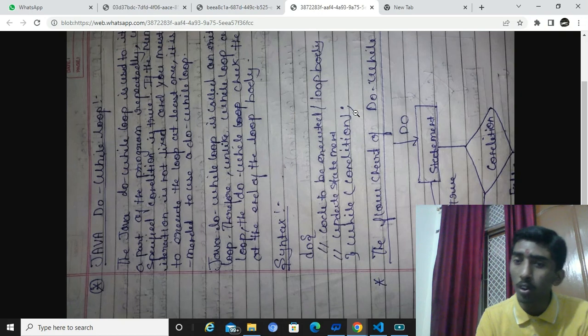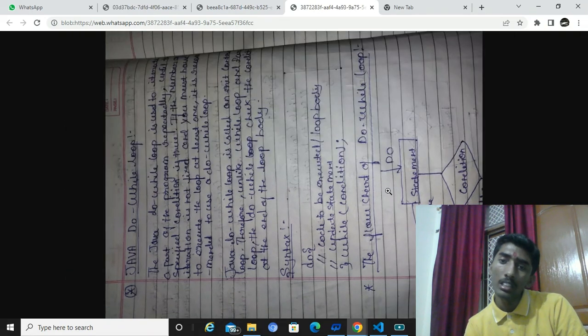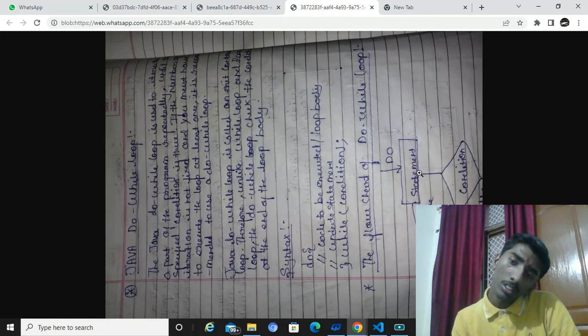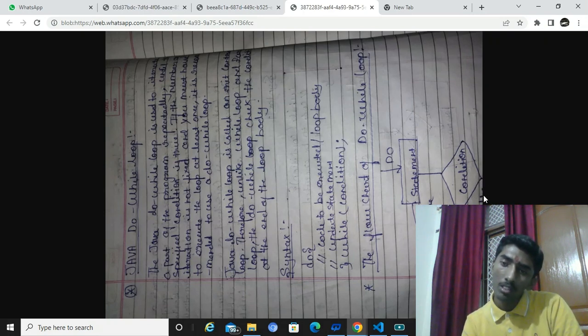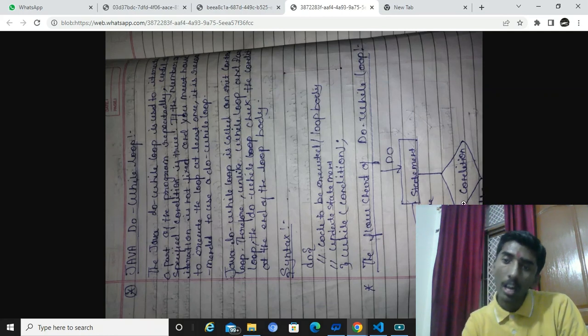Now what's the flow chart for the do while loop? The flow chart for the do while loop is: do statement, after that condition, then false. I have not printed it, I had not taken a complete photo, so there is false. And after the condition, here you see that is true statement.